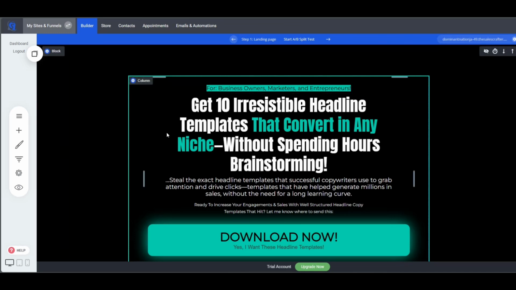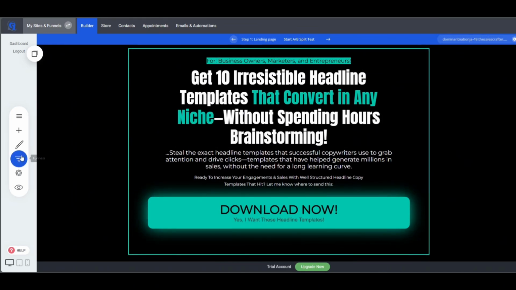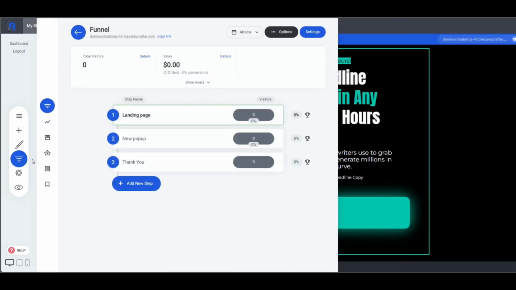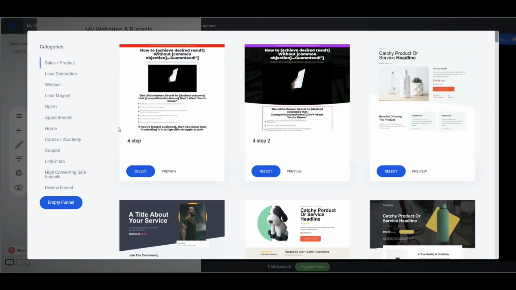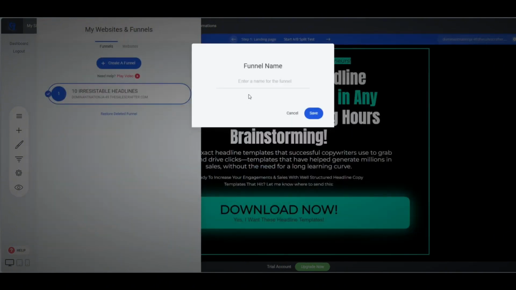So for example, if you already have a Sales Crafter account, this is what you do. You click on funnels, and then you click this back button arrow looking thing right here, and then once you do that, you click on create funnel. Right now, these are the two templates that you can choose from. I'm going to make this simple, and I'm going to work with this one.